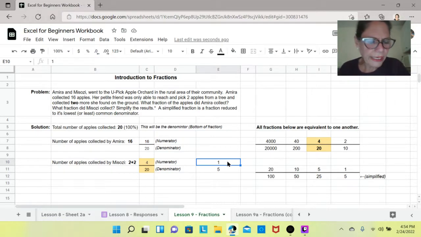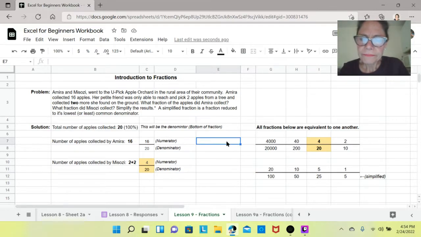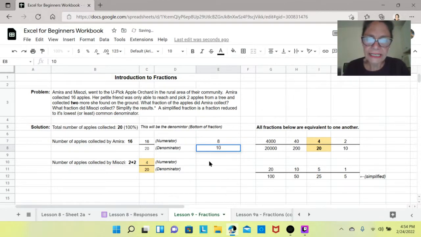But I'm not really great at memorizing fractions, denominators, all that stuff. So first I look. If they're even numbers, I just keep cutting it by half. So half of 16 is 8, over half of 20 is 10. But you can still half it again, see? Half of 8 is 4. Half of 10 is 5. So 4/5. Can you break it down any lower?